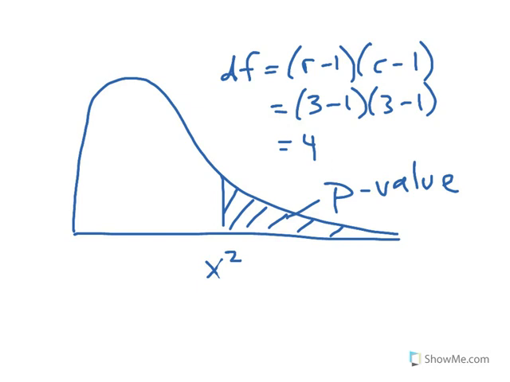Now, look at the cell counts that are required at the bottom of page 860. It tells us that we can use this test with critical values from the chi-square distribution when no more than 20% of the expected counts, notice it's expected, not observed, are less than 5. So if they're all above 5, we're done. If any of them are below 5, it can't be more than 20% of the total number of cells available. And all of the individual counts have to be at least 1.